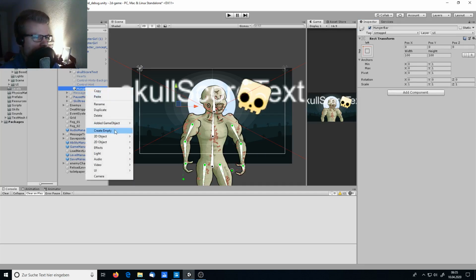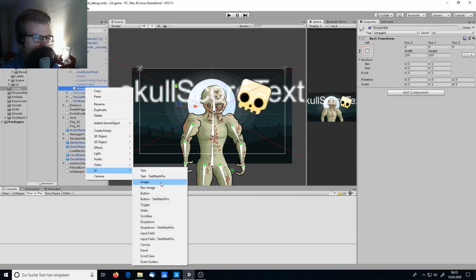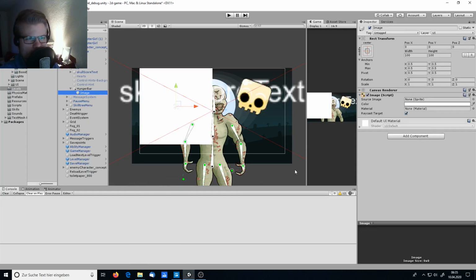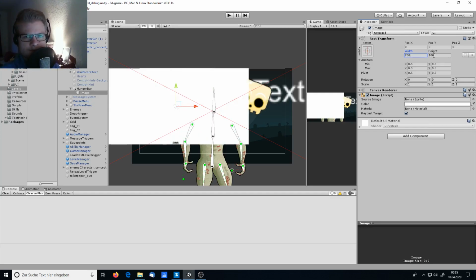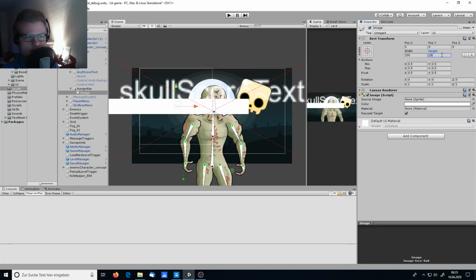I will create a UI image with, let me see, what do I want to have? I want to have a width of 200 and a height of 20.